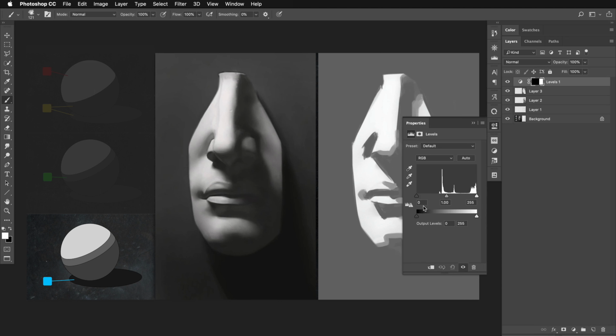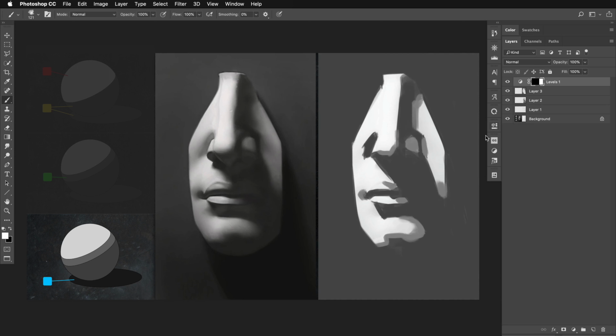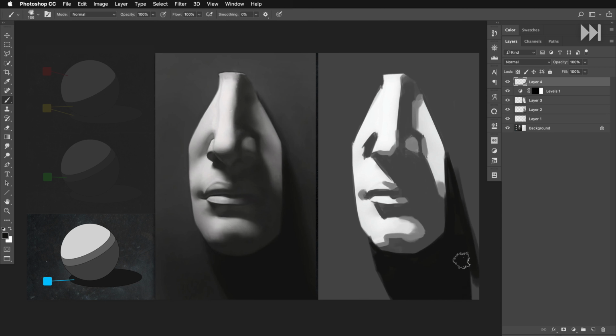In this case, I'm going to darken my shadow value group actually quite a bit, so that when I add the cast shadow, those two are in a pretty good relationship. The contrast between them should be pretty much the same as what I see on the image on the left. Okay, and having adjusted my shadow value, I'm also going to make my dark halftones a bit darker.